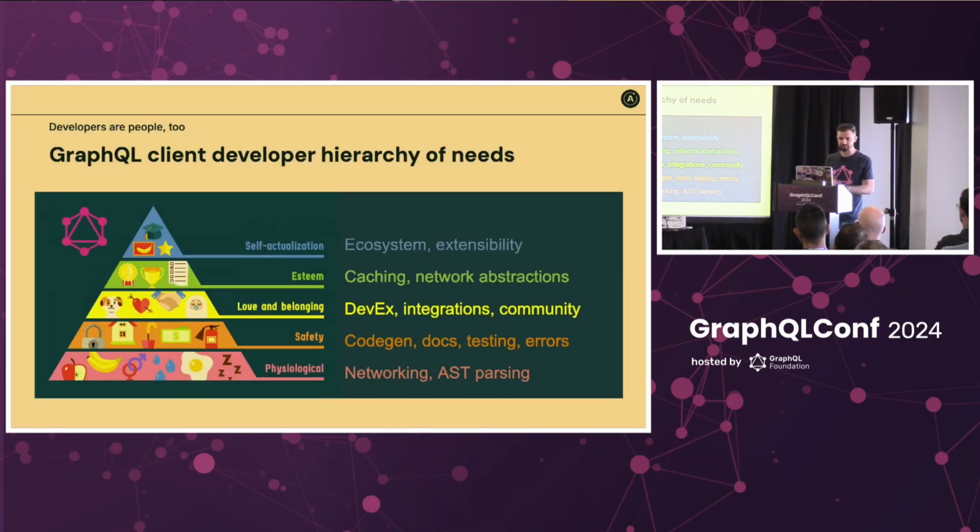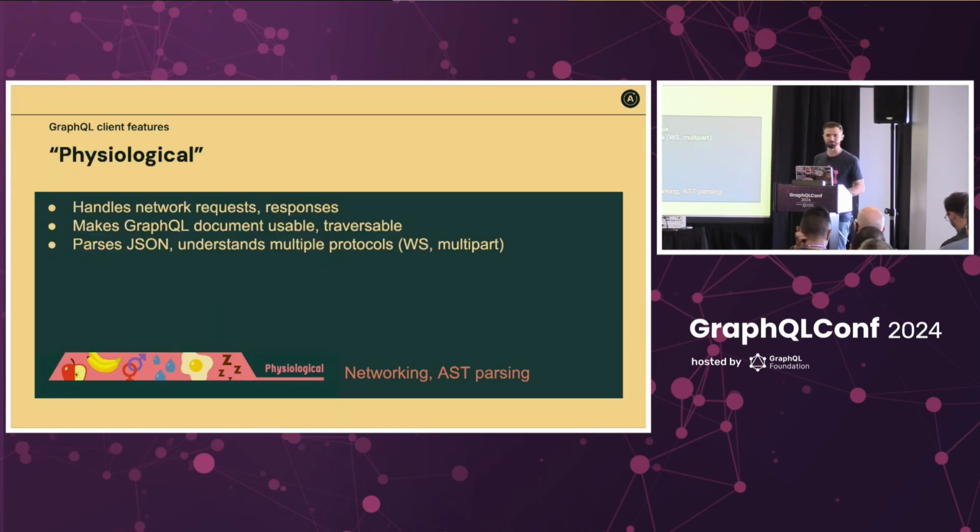This is a little something I cooked up earlier in the year. It's my attempt at a cheeky representation of the standard GraphQL client feature set, the panoply of all of that. I know there are minimalist GraphQL clients that make principled decisions not to do some of these things, and that's okay. I just wanted to lay out a pretty wide selection of what you can find in modern GraphQL clients. I want to walk through all the levels of this hierarchy real quick, and I'm curious whether you'd categorize it differently, because this is very much in the eye of the beholder. I'm not going to pretend that this is some authoritative statement about where your esteem belongs in GraphQL. It's more just for fun and maybe to get you thinking about GraphQL clients in a new way.